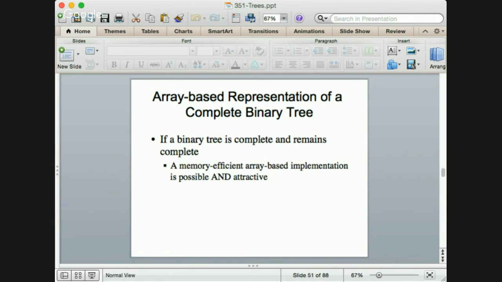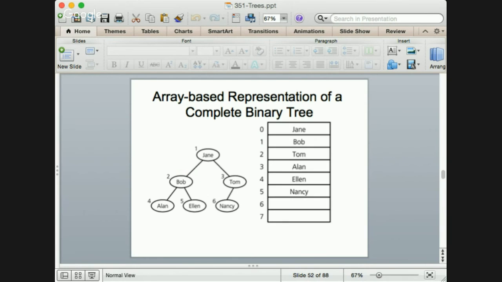array-based implementations. But this is what I was trying to say. An array-based representation of a complete binary tree is efficient, in memory and also in terms of the operations. And we'll come back to this in a short while. But I just want to make sure I leave a marker about that. Okay, so sorry, we're actually going to talk about this right now.